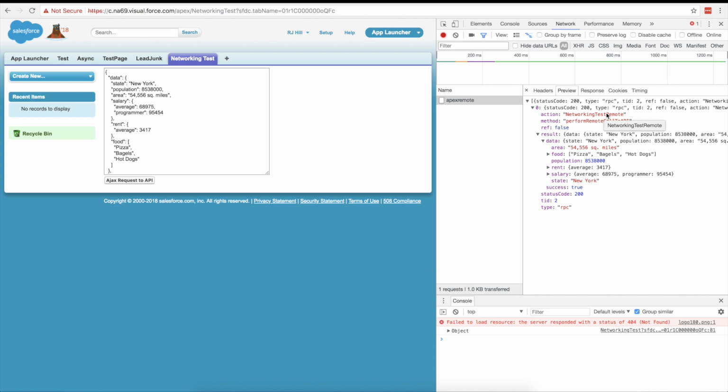We just know what came back because it made an Apex remoting call with some stuff, and that was hidden behind the scenes from the user. And then it came back with something, and the page was responsible for that. So this Apex remote piece that came back was actually, once that remote call finished, what came back to us in that response. So now we can see all the same stuff here that we got last time, all the same results as last time, but we've lessened our security risks here. So if we have anything that we don't want the user to see that's going to be made in a networking call, this is how we would go about doing that.